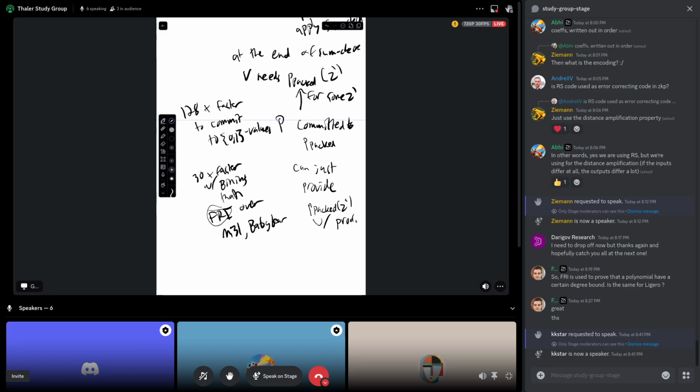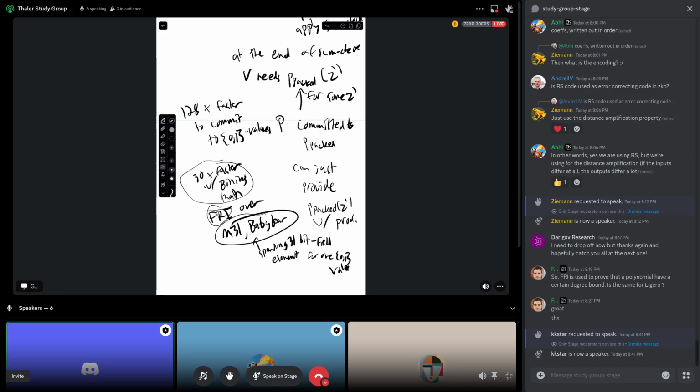Here you're still spending a 31-bit field element to represent a 0, 1 value. Whereas in Binius, a single 128-bit field element can represent 128 0, 1 values. They call it maximum information density. It's using every single bit of the field to actually represent data you want to commit to.